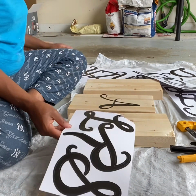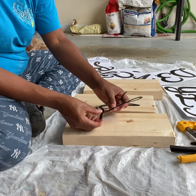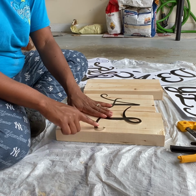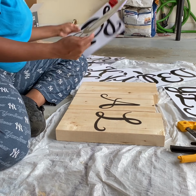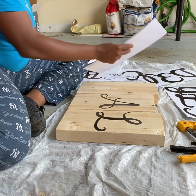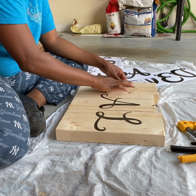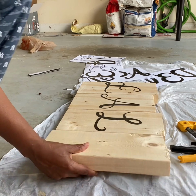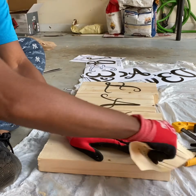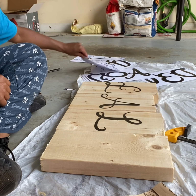So basically, I'm taking this wood. It probably cost me, I want to say $7, maybe less than that. I think that might have been for two big things that I got. But either way, you can get smaller, like 2x4s, and do this with. I can't remember the measurements of this one. I think it's 2x7 or something like that. But anyways, what I'm doing is I'm taking this plywood, and then I'm putting the letters on it.